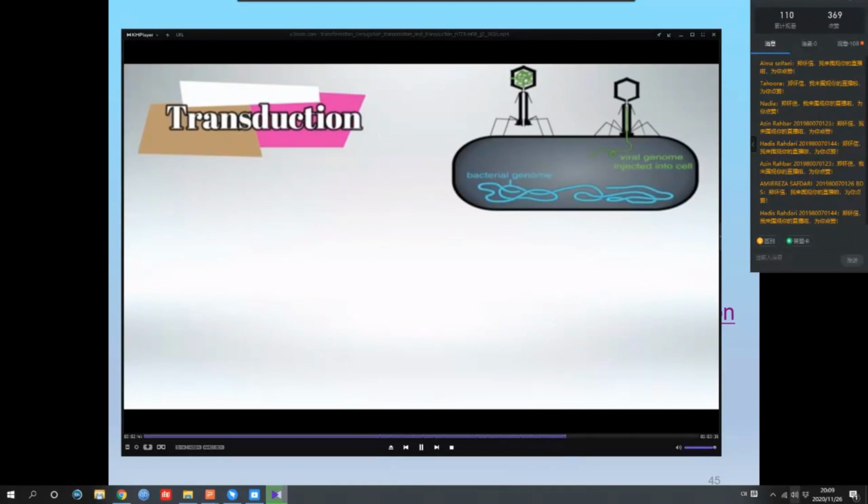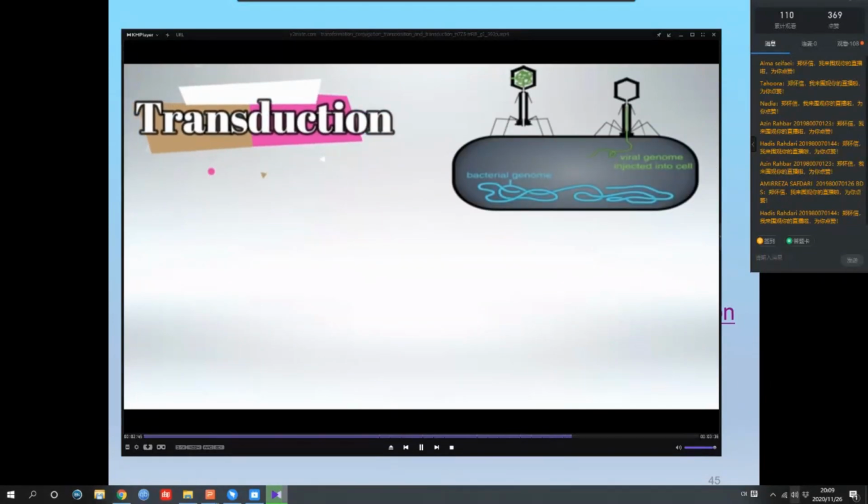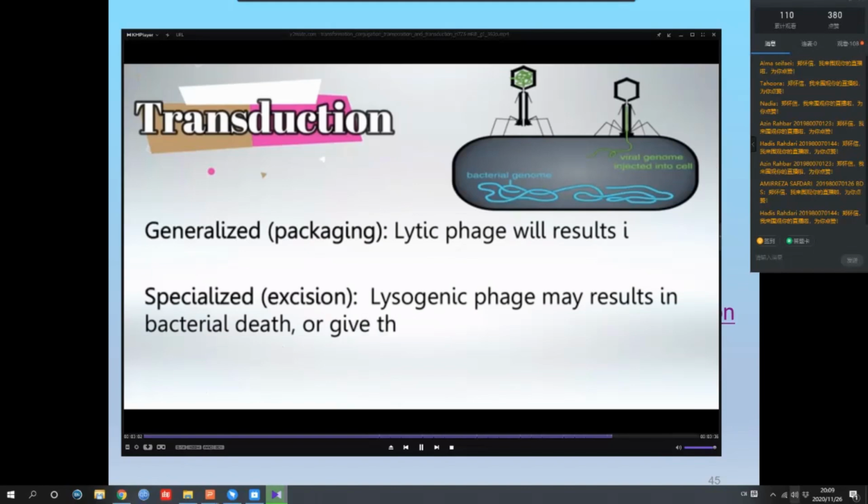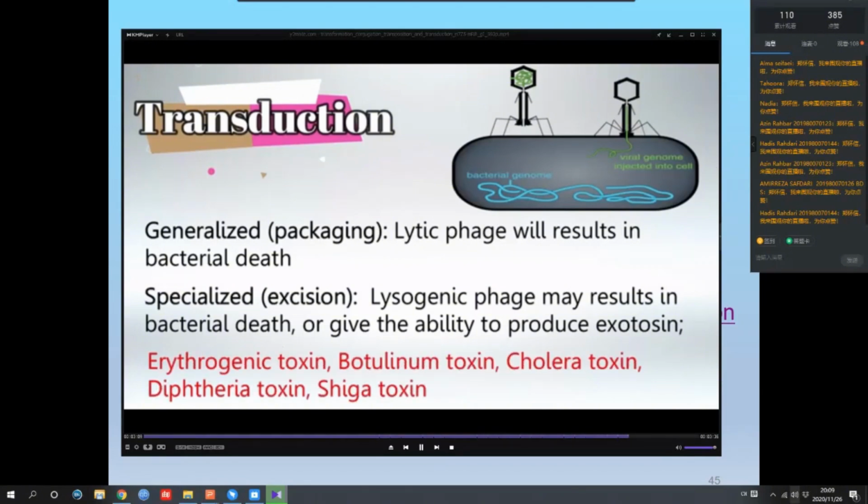And finally, transduction refers to the process where a bacteriophage, which is a bacterial virus carrying its own DNA, will inject this DNA into the bacteria. This viral DNA will be integrated into the bacterial DNA and will start replicating the virus. If this results in a bacterial death, we call this a lytic phage. And if it didn't, we call this a lysogenic phage. If the bacteriophage did not kill the bacteria, aka a lysogenic phage, it will give the bacteria some superpower. So the bacteria now can produce exotoxins.